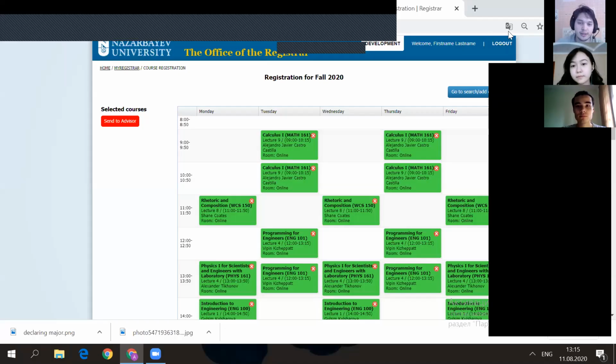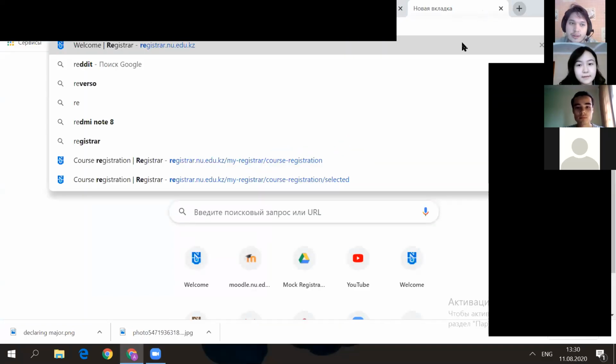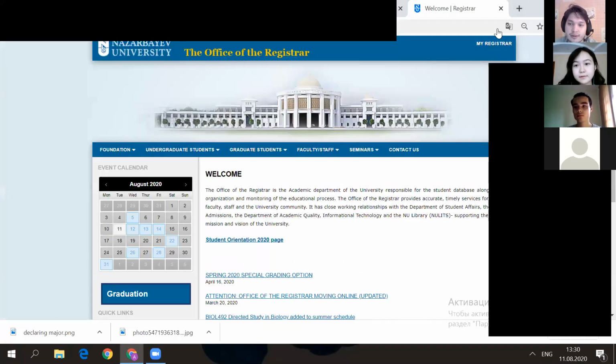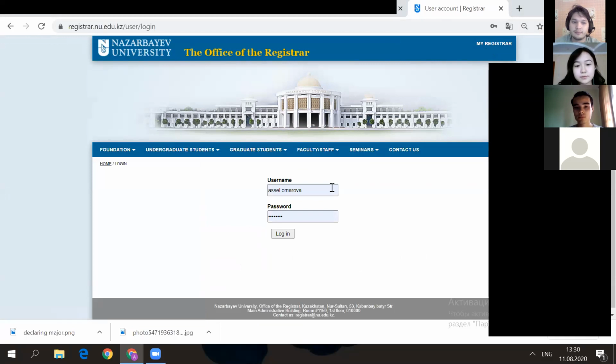I have some problems with my register. Please explain what I should do there. Can you show on the screen what the real registrar looks like and how to log in to your real My Registrar? You click this My Register at the top, in the right corner. Then you log in.